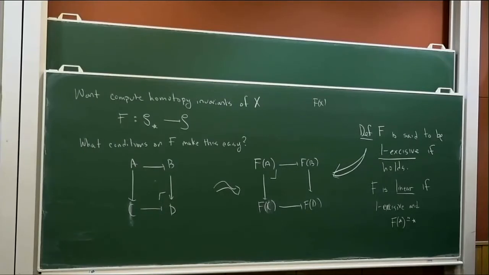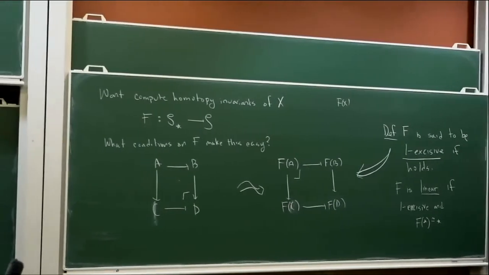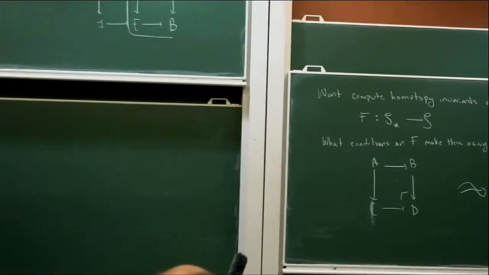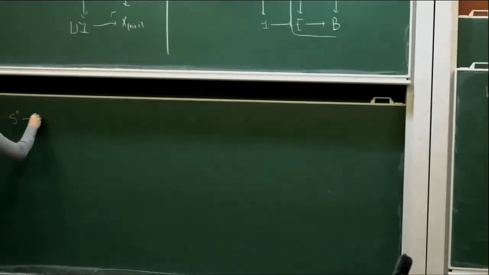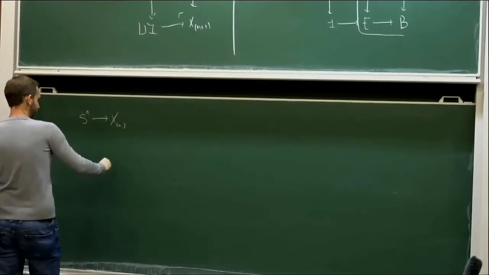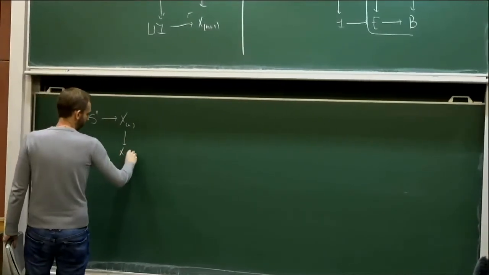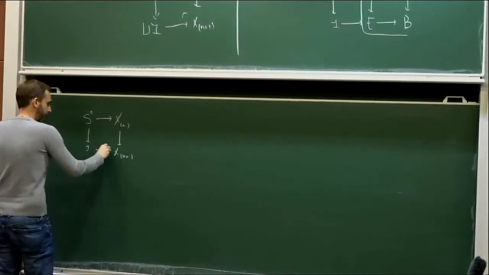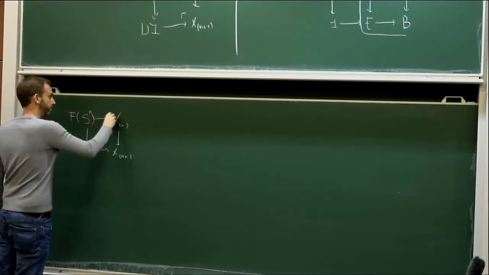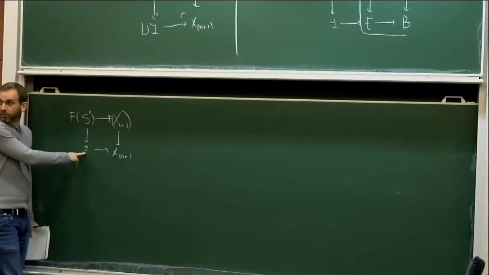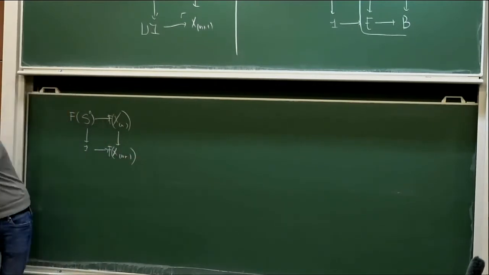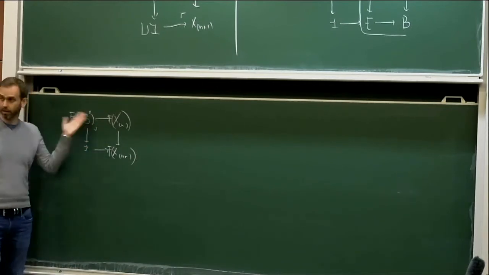So what happens? Well, let's just do some examples, play around with some things that happen if I give myself such a function. So, for example, in my example that I had before, let's say we just glued on one particular cell. I glue on a cell attachment to X, and then I apply F to it. And if F preserves the base point, this stays a 1 right here. And I get an F. And now this square, by my magic F, has become a pullback square.